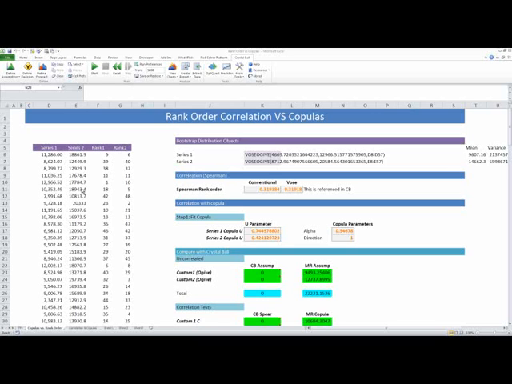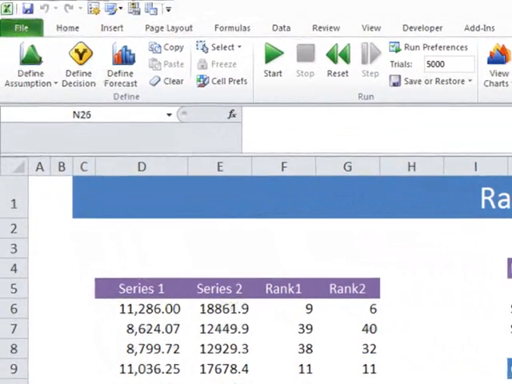Welcome back. So here we are with our rank order versus copulas model. The first thing we're going to do is explain what the model is and how we went about it. One thing to bear in mind: we're not here to compare the packages on correlation itself or copulas or whatnot. We're just trying to get an understanding of what a copula is. The first time I heard about a copula, I thought someone was saying a dirty word to me. And I'm sure I'm not the only one who has thought that over the years.